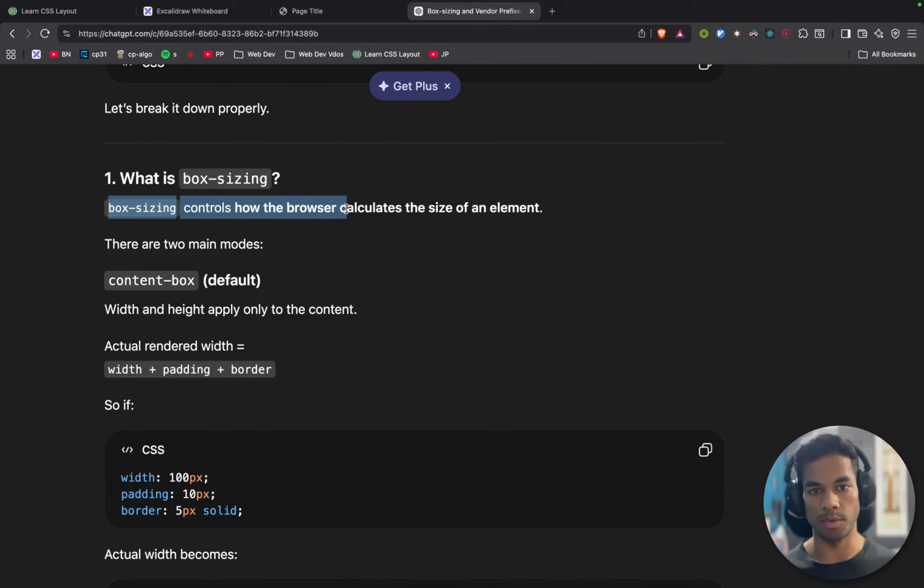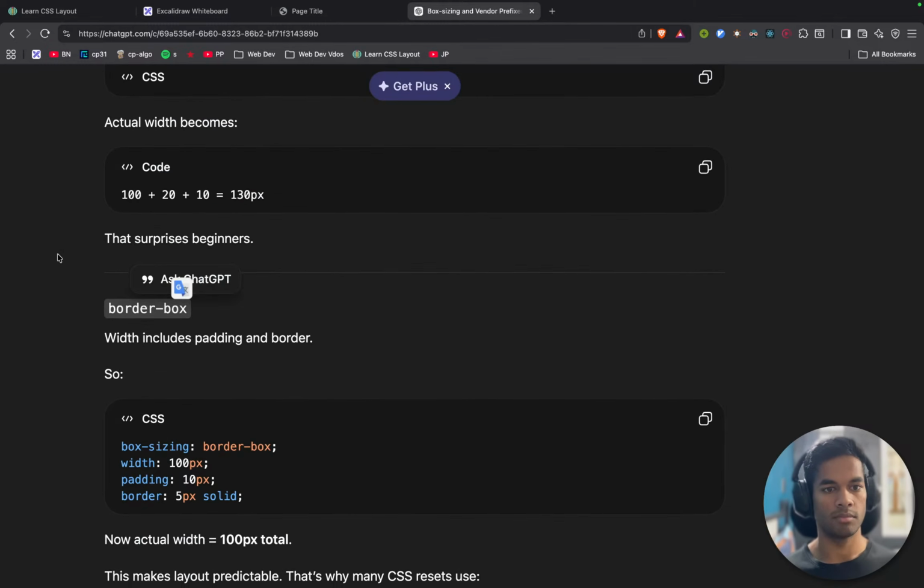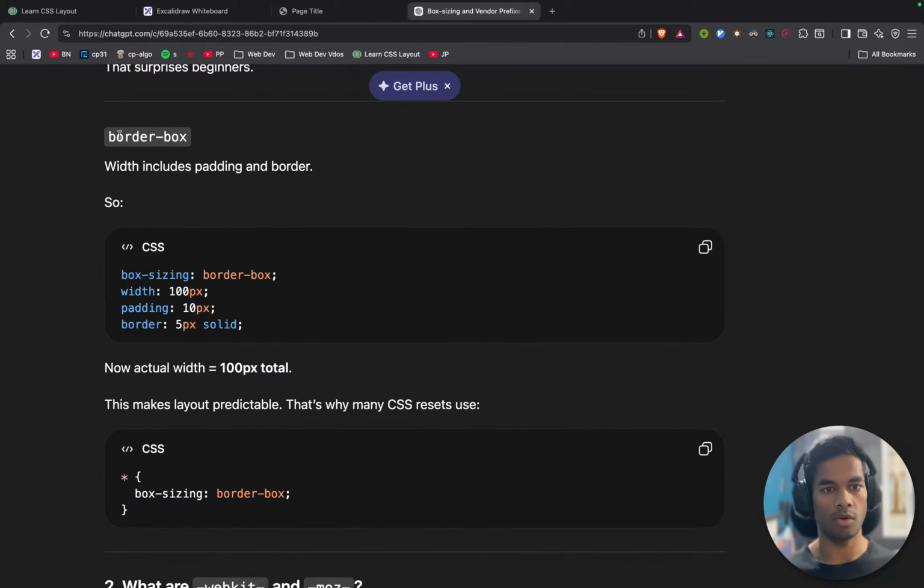Box sizing controls how the browser calculates the size of an element. There are two main modes: content box, the default, where the actual width is width plus padding plus border, and border box, where the things grow internally.